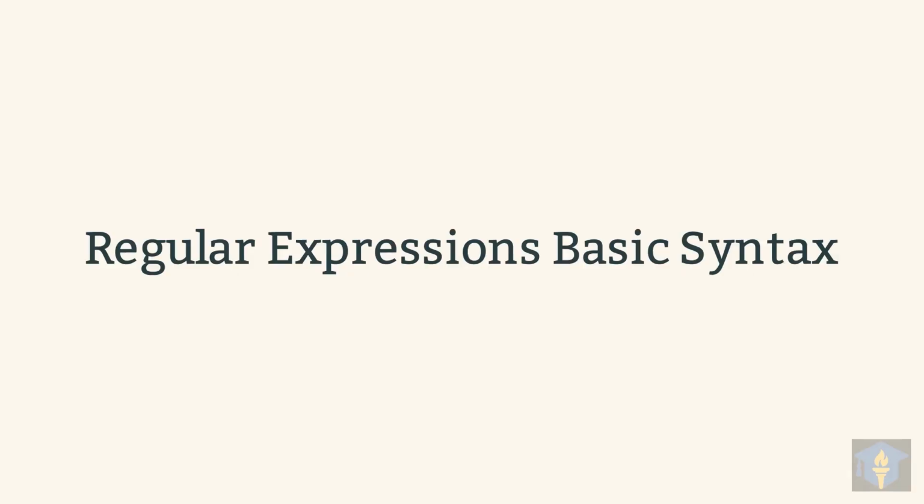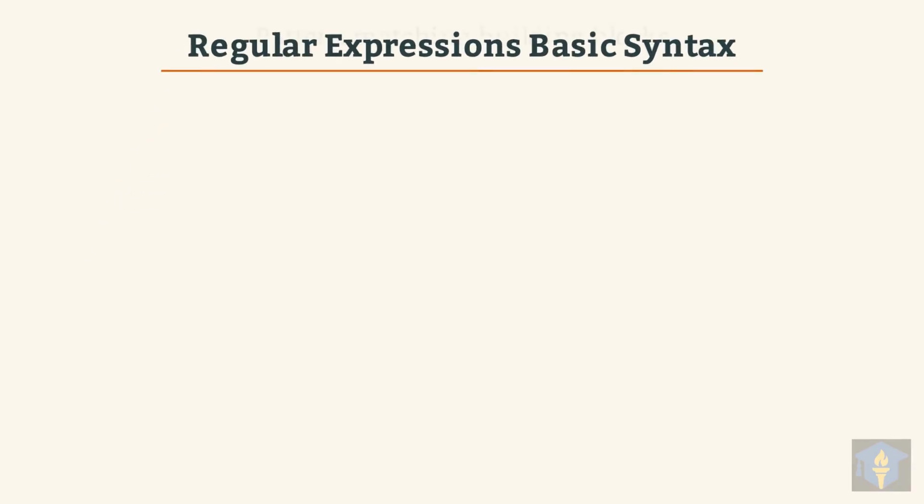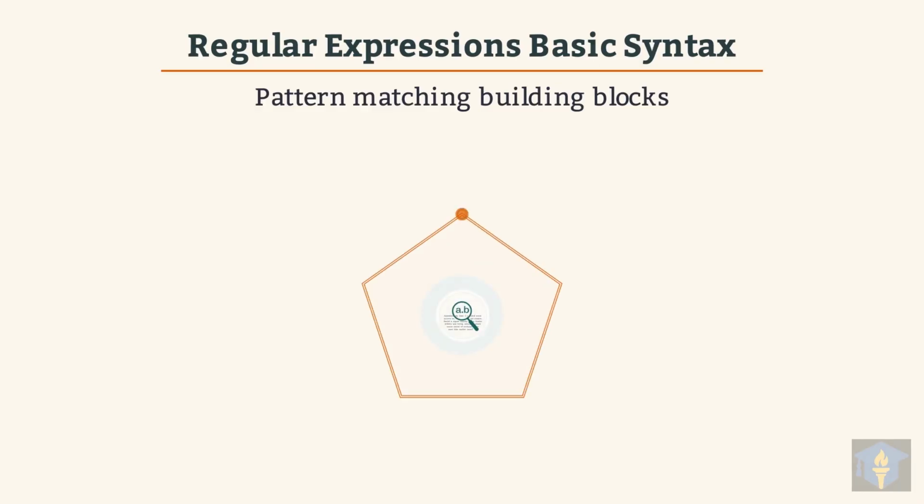Let's now explore the basic syntax of regular expressions, a powerful tool for text pattern matching. We'll break down the fundamental building blocks that allow you to construct complex patterns for matching text. Literal characters are the simplest. They match themselves exactly within the text you are searching. For example, a matches the letter a, and cat matches the exact sequence of c-a-t.